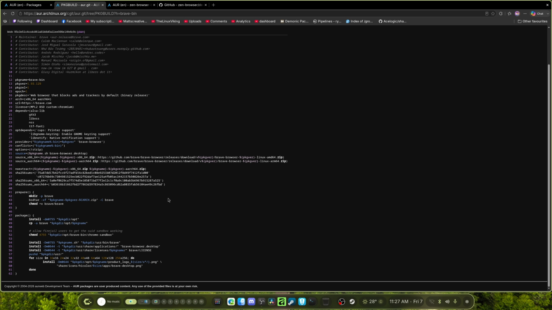It's just straightforward. Grabs it, installs it, creates some stuff for it. So it puts it in /usr/bin. It installs the brave-browser.desktop, which is the shortcut that you need. It installs the licensing, and that's all it does. And there's the icons. Simple.